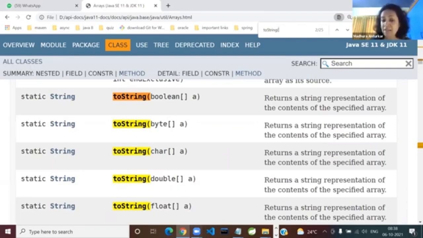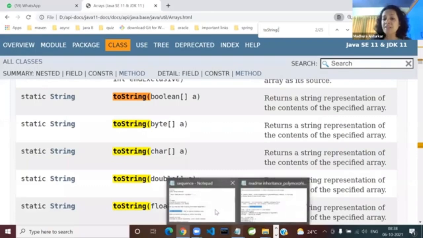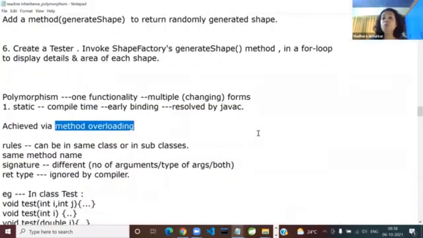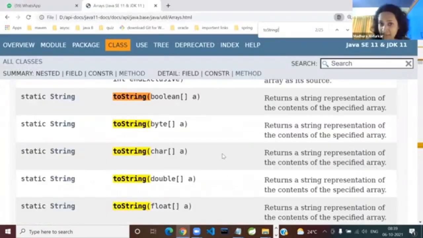Are you understanding this? So now note down, now understand the rules of method overloading. Before I tell you the rules, who is going to decide which form of the method to send for method execution? Is it the Java compiler or is it the JVM?